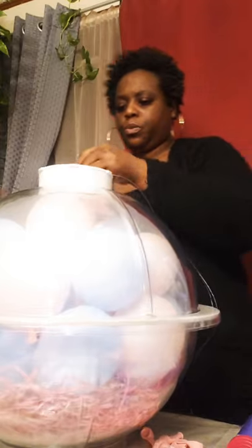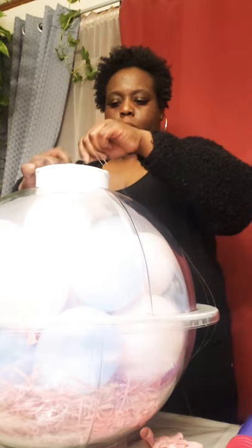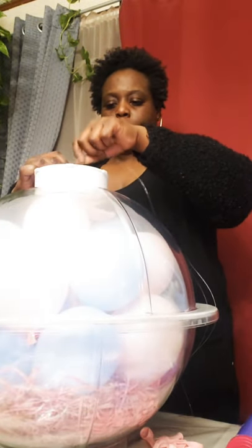So, as I mentioned before, the machine's not working properly. It's losing air prior to me completing the job. So, I was reinflating it here to keep the air in so that I could tie it off properly without it losing air. I'm just grateful it still works, and it works enough that I can accomplish what I need to do.